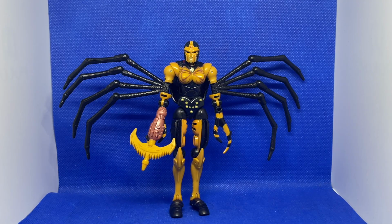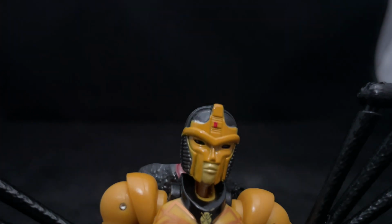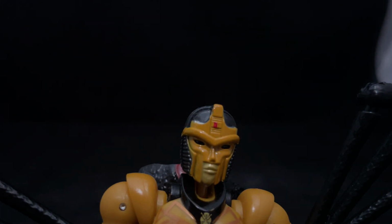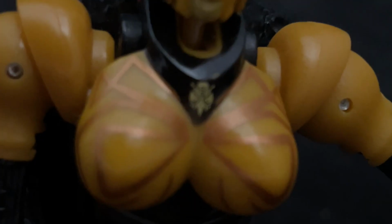Now, let's start things off with the head sculpt. This is an absolutely gorgeous design. I love how pronounced the facial features are. And while the paint application is a tad messy, I personally do not think it is that big of a deal. Moving on to the torso and holy moly.